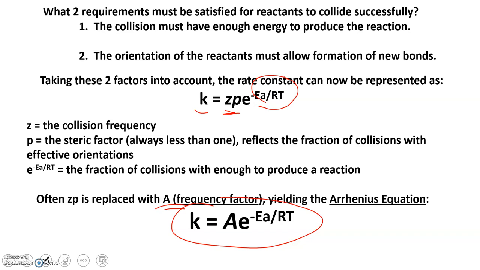So again, that k is the rate constant that we've been looking at. The capital A is called the frequency factor, which is a constant for any given equation, and it'll be given to you. And then the exponent that the exponential function is raised to is the negative activation energy divided by RT. And this T has to be in Kelvin. And because we're dealing with energy, the R is going to have to be the 8.314, not the gas law constant.